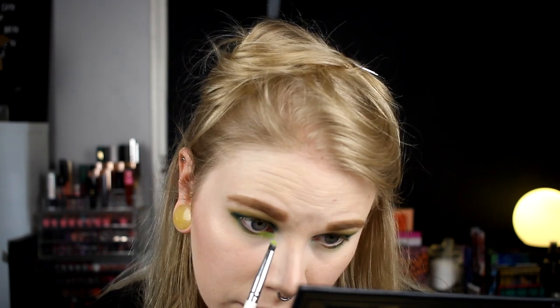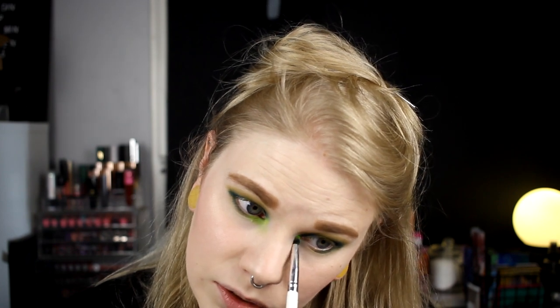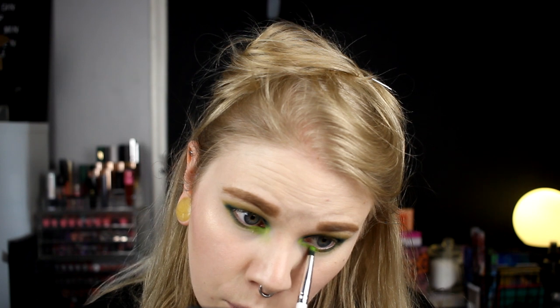I almost poked my eye. This wasn't what I was expecting, because I wanted it to be more bright. I think it needs a sticky base to be super bright. I am a little bit disappointed because I wanted it to be something more, but bright colors are a little bit tricky. Especially when putting it on concealer that is already set with setting powder — I understand why it's a little harder to show up. So I think I'll just have to go with this.